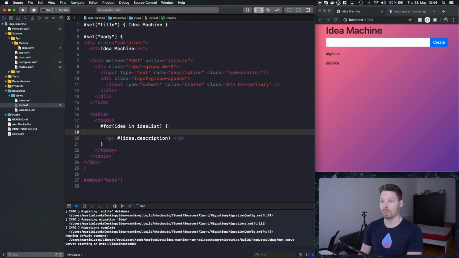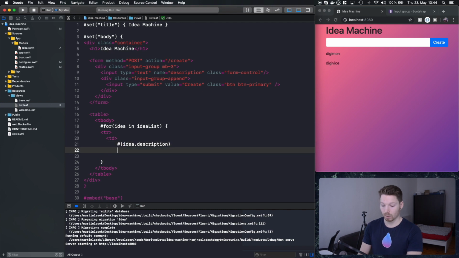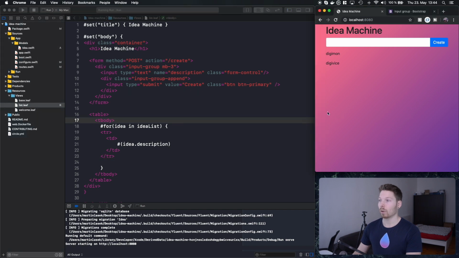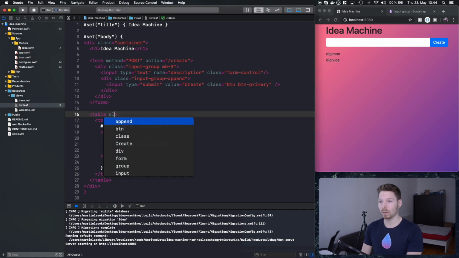So for each idea we want a row with one column with the idea. So let's just get that, delete the p tag, close the column, and also close the row, and refresh. We won't see a lot of things changing, but this will be different when we apply some classes.